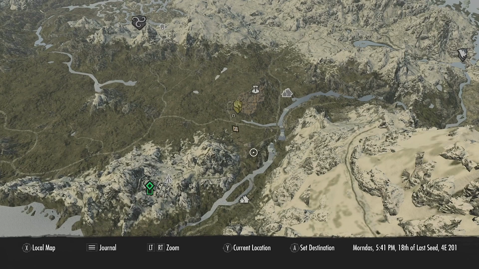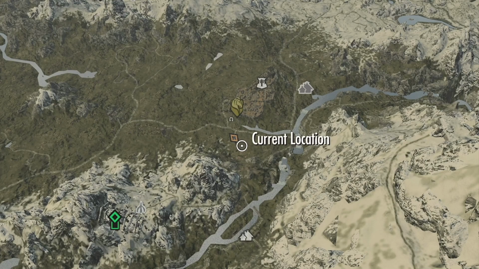I do like the way the map is as well. It's actually got this really cool colored icon for each of the cities, and then a mission marker icon will be green, which is really easy to see and spot. I'm not super fond of the player icon just because it's like a diamond, but that's a little bit of a nitpick. It does look cool though.